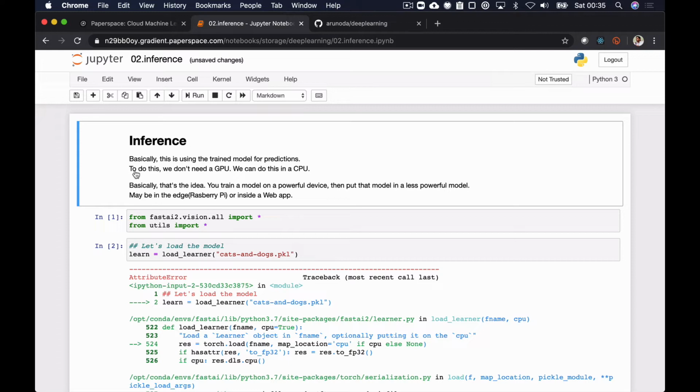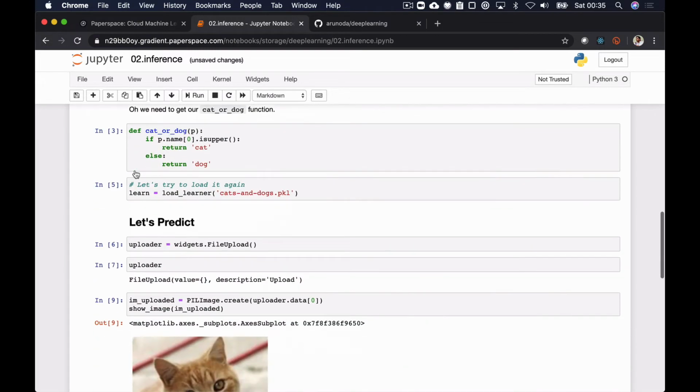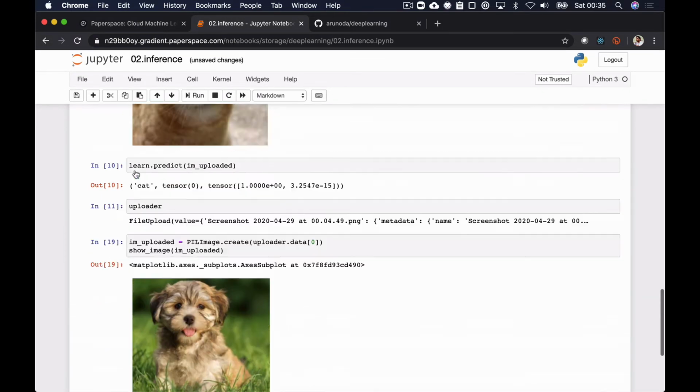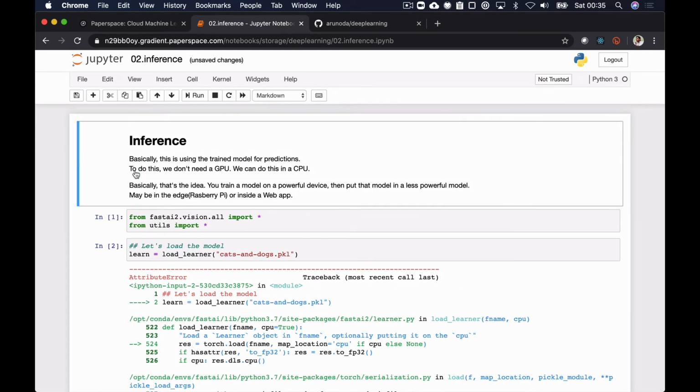We get a pre-trained model and then use it inside a less powerful machine, like something with a CPU, or maybe a simple machine like a Raspberry Pi, and then use that model to do the actual prediction. So that's the interesting thing: you have a powerful machine, you train stuff, and then use a less powerful machine to do the actual prediction. That's what we're gonna try out here. This is the exact same thing with the exported, trained model.